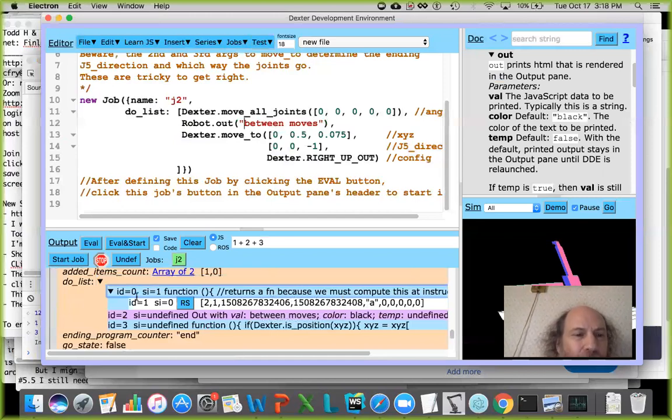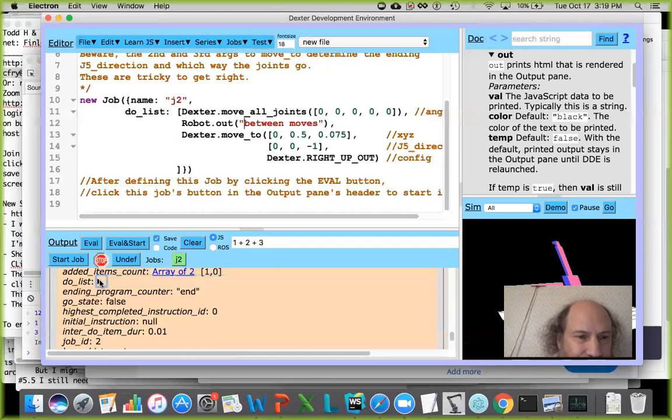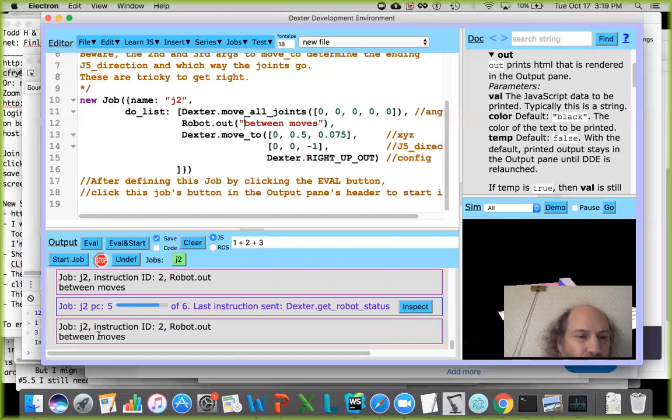So we can take a look at our do list while a job is running. When we're paused, we can see exactly what other top level items have returned to stick on the do list. Knowing what's going on with the do list and who has stuck what on it is an important part of understanding how a job works. We can close that up and keep stepping, or I can just uncheck this pause and say go, and it'll go all the way to the end. Here's the output statement. You can see we got 6 of done. So that is using pause to step through not JavaScript functions, but actual instructions on the do list.